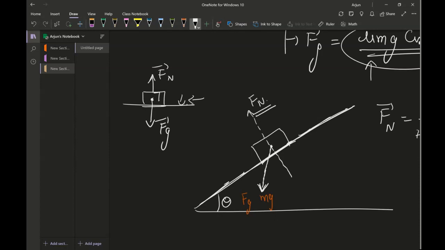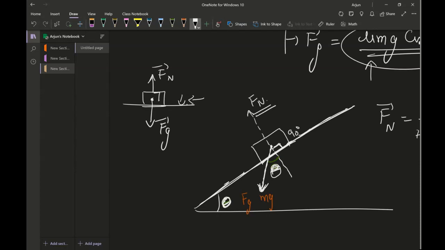force. Now, normal force is acting 90 degrees to the plane, but it is not acting at 90 degrees to the force of gravity. Force of gravity is acting straight downwards. So I have to take the components of this force. So this angle down here will be equal to theta. So this is the geometrical concept. I'm not going to get into the detail of this one, but whatever this angle will be down here, that same angle will be up here too.